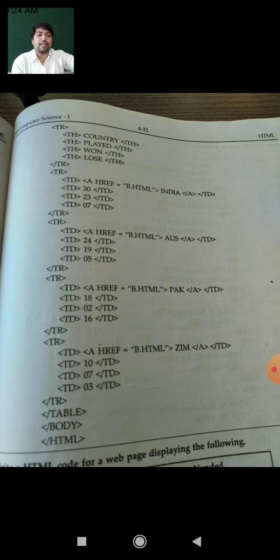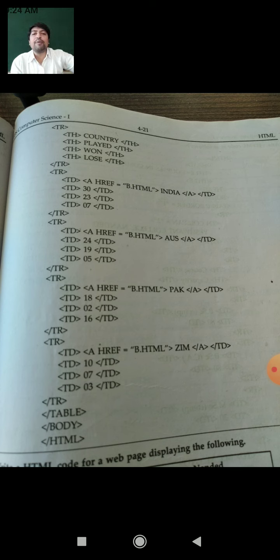In between there are 4 different columns, so we should take 4 th tags and write the different titles of the table: country, played, won, lose in between the th tags. You can see this in the example at the top.